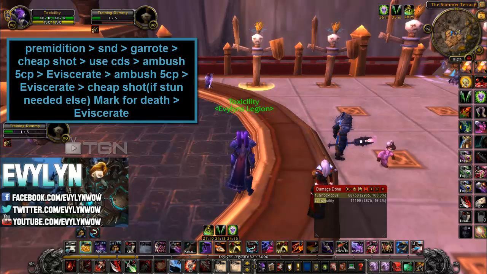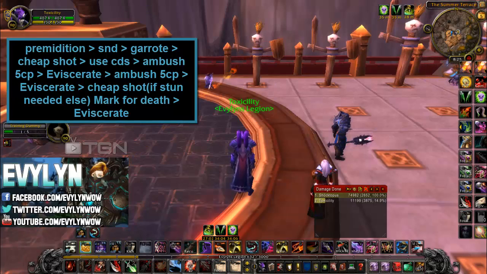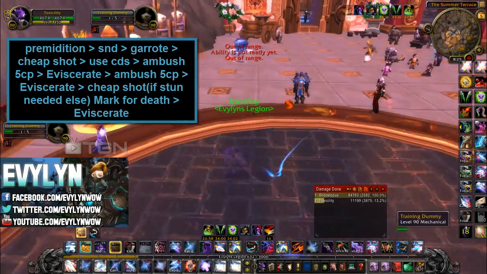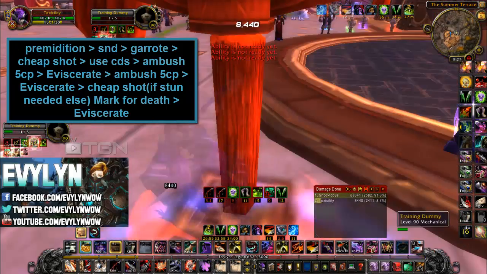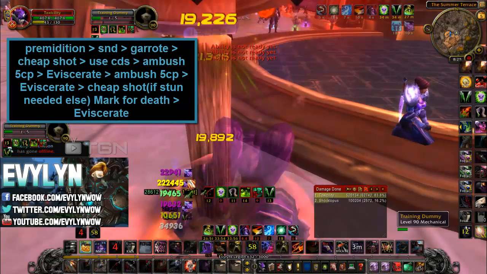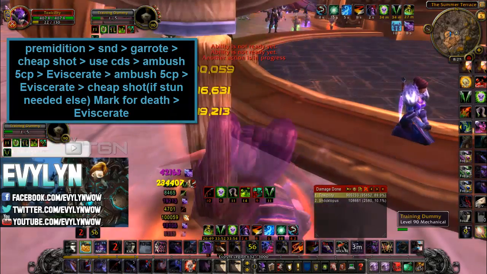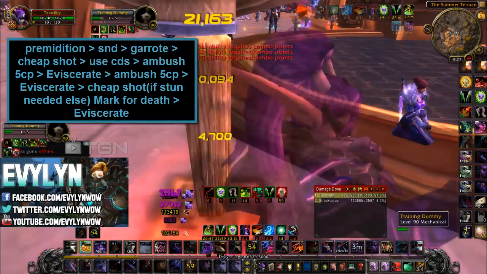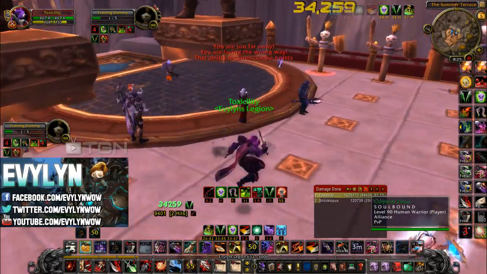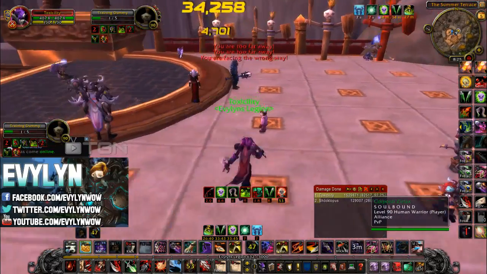Now it's up to you whether you want to interrupt heals, etc. and stuff like that. But that's the basic rotation, and I'm going to show you guys the rotation in full swing right now. So we're going to go stealth, Premeditation, Slice and Dice, then we're going to use Garrote, wait the 3 seconds, Cheap Shot, pop all CDs, Ambush, Eviscerate, Ambush, Ambush, Eviscerate, Mark for Death, Eviscerate. As you guys can see, almost 1.5 million damage in the space of literally 5 seconds.